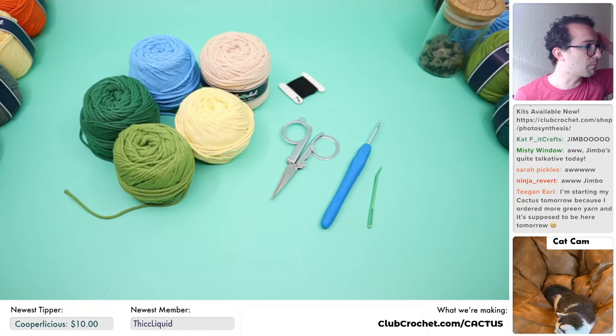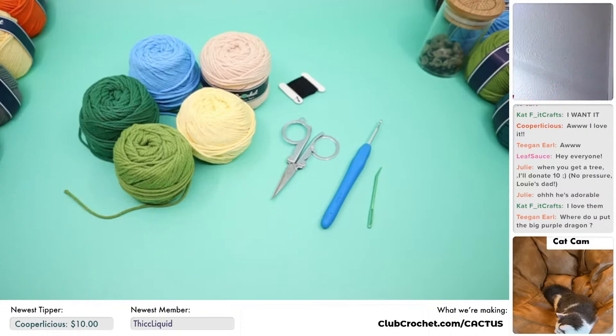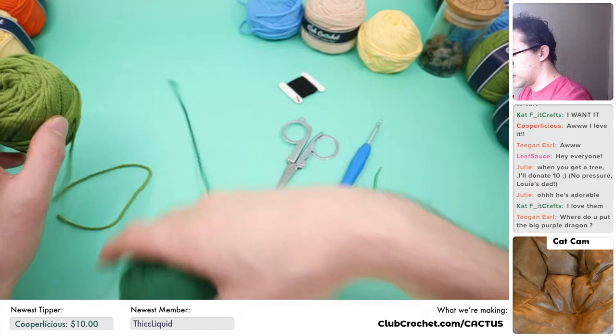Okay, so we voted on the color of the body. Oh, cool. Sage green. Very cool. I love that. All right, so we're going to end that poll. I love that because I actually don't have a hunky dragon in sage green. So let me pull up the pattern now. Okay. And let me put most of these colors to the side. And while I get started on the sage green body, what do we need to vote on next?